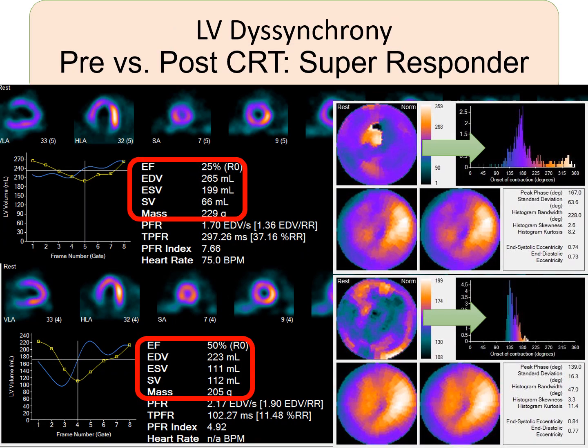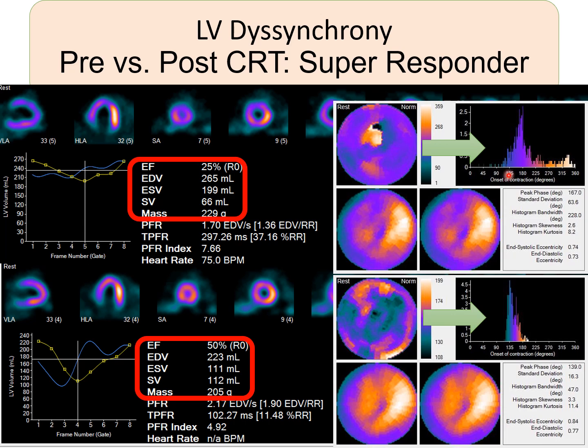CRT therapy. Now, to show you how dramatic the results can be, and we see this quite frequently in these trials, we're looking at the change in a patient pre-post CRT, and this is a dramatic change, the type of patient we call a super responder. And you can see here, first of all, what the patient looks like with left bundle branch block, reduction of counts in the septum. Look how the counts improve post resynchronization in the septal wall.